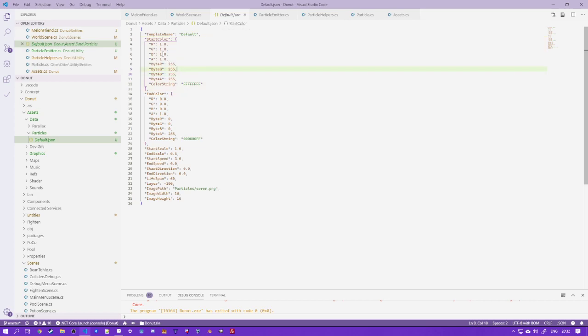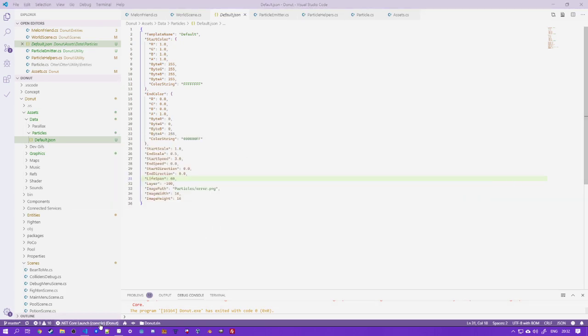Interestingly, color seems to encode not just the floats, but also the byte representation and the string. And I'm hoping that this isn't going to be an issue where I change these and it won't serialize back. So I'm going to have to double check and maybe serialize the colors differently. But there it is, the scale, the speed, the direction, the file, the layer. It's all here.